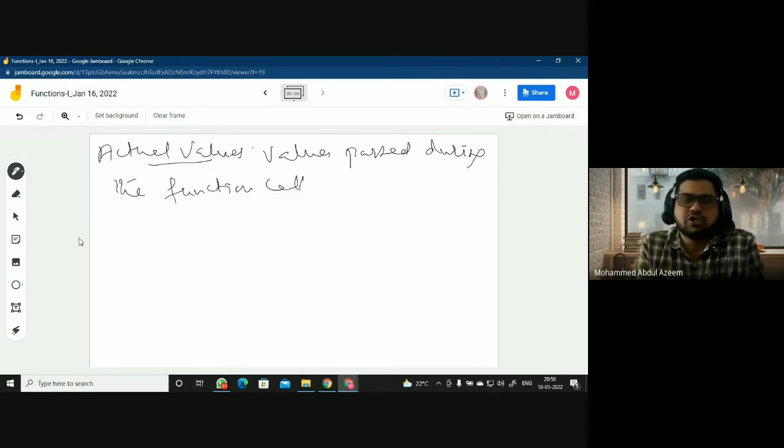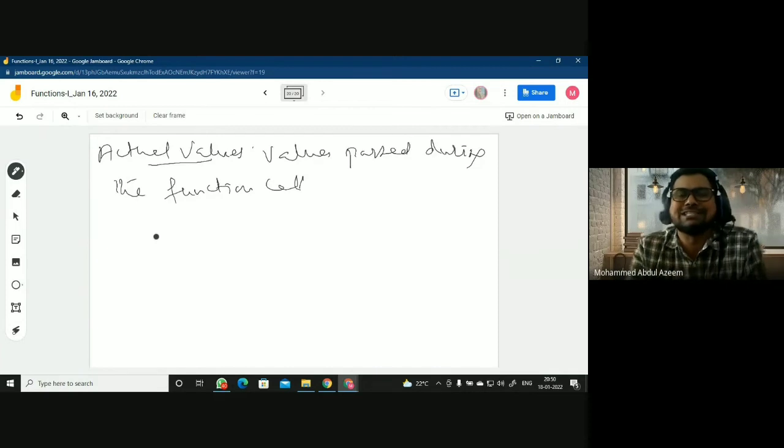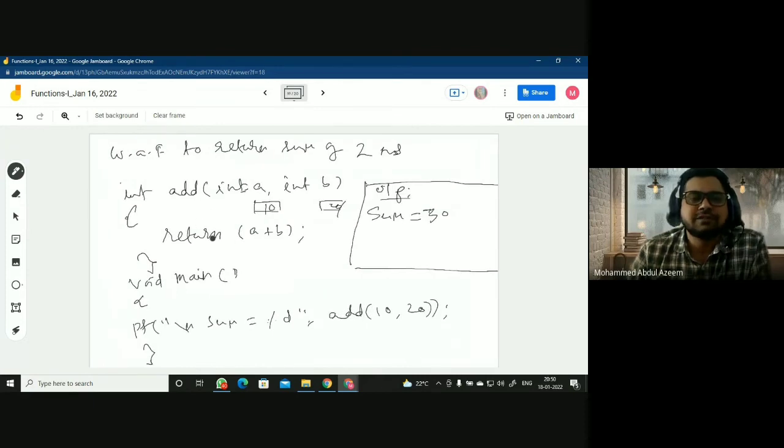So we can see the function return type and the arguments are helping you communicate among the functions. This is nothing but the message passing mechanism, or inter-process communication rather. I hope you understand. See what is happening. These two functions are separate. Add is a separate function, main is a separate function. But they are able to communicate with each other. How is it happening? Main is passing certain values like 10 and 20 of its local to add, and then add performs an operation on those values, provides the result, and returns it to main.